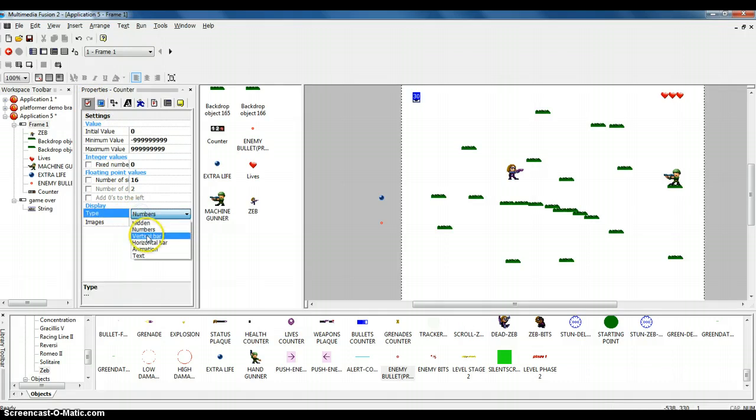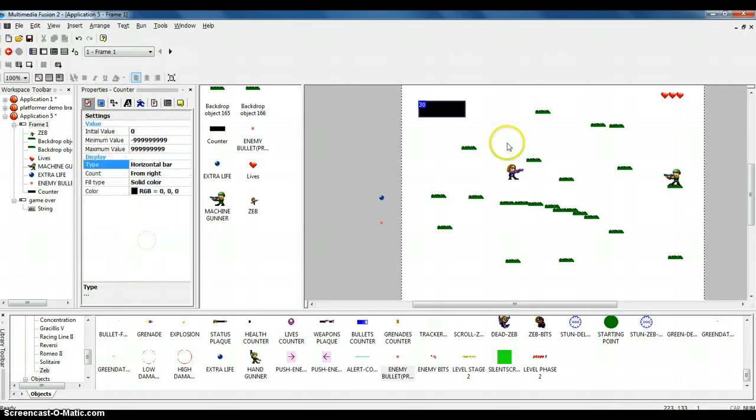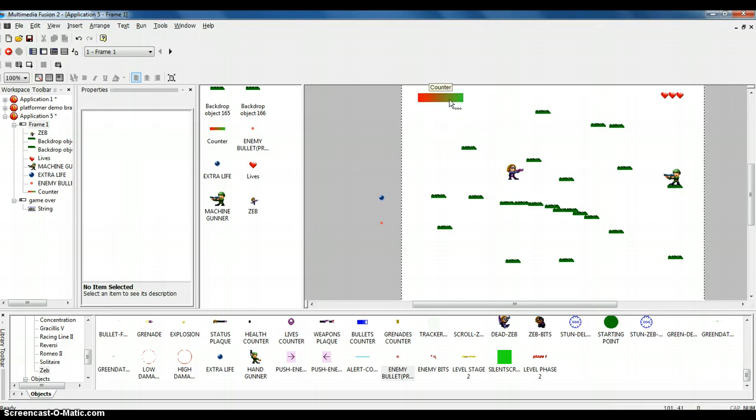We're going to go type horizontal bar. And instead of being just a black bar, let's click on the fill type, set it to gradient, and have it go from green on the right to red on the left. Looks like a life bar to me. And let's scale it so that it's not so thick, and I'm fine with that.